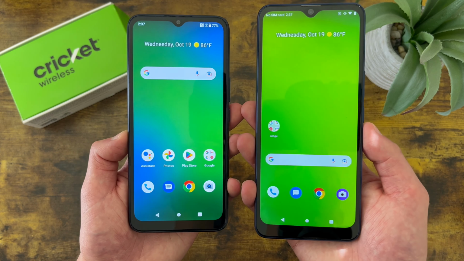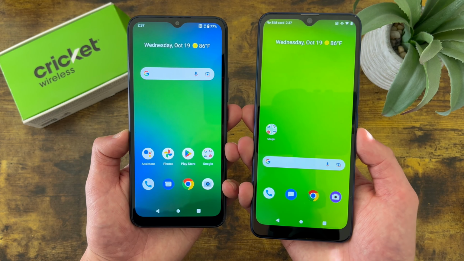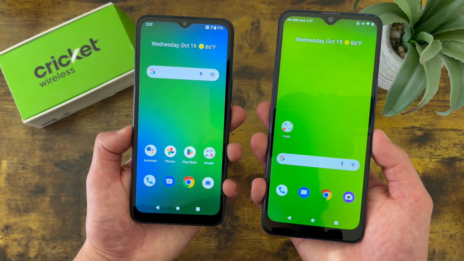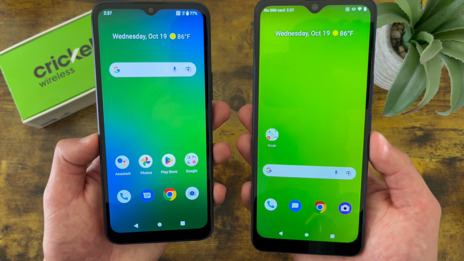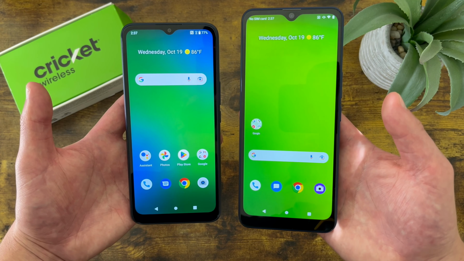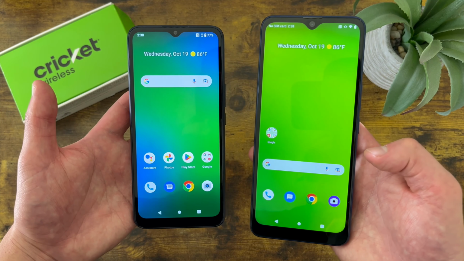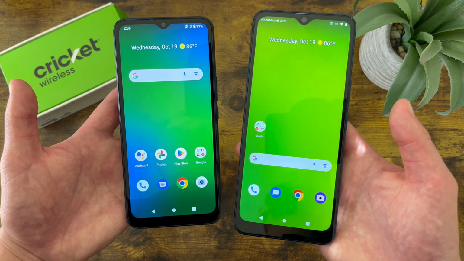But that being said, keep in mind, neither of these phones are anywhere near as fast as a flagship phone, for example. So if you're doing higher performance activities like more intense mobile gaming, or you're just going to be on your phone all the time, in that case, well, again, these phones are not slow by any means. If you are going to be using your phone heavily, I would still recommend going for a higher end device with a faster processor. But that being said, in general, based on my experience with these phones, I feel like either of them will be plenty fast enough for the average user.